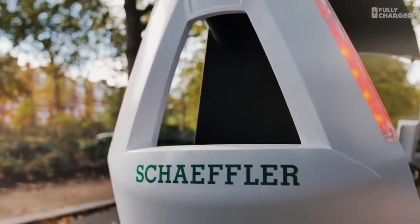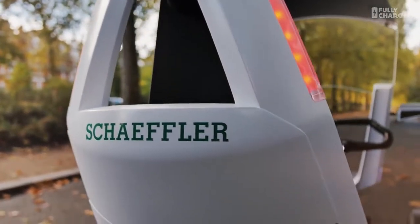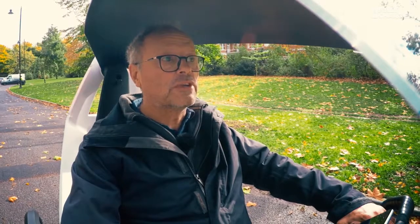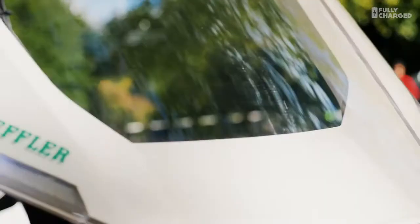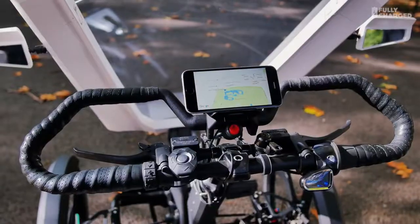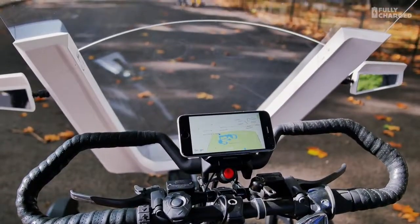The German engineering company Schaeffler have been developing things like electric drivetrains for hybrid cars for the Formula E series. They're developing a whole new electric drivetrain for some of those vehicles. They do a lot of amazing engineering, and one of their projects is the bio-hybrid. When I saw this mention of bio-hybrid, it just caught my eye. Sort of a bicycle, sort of a car.